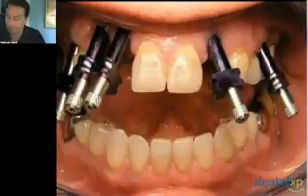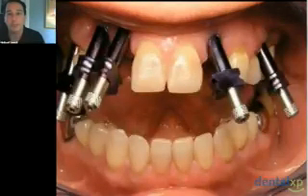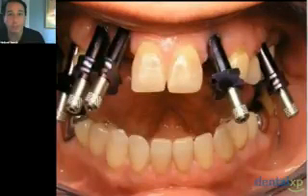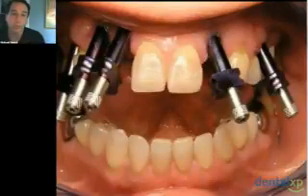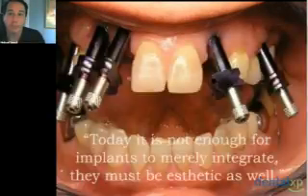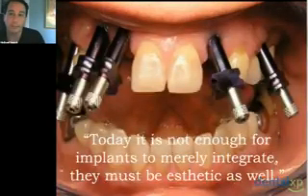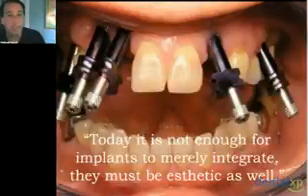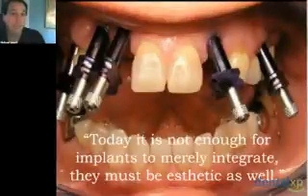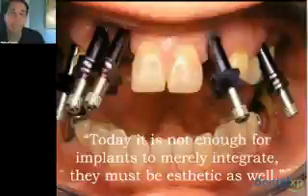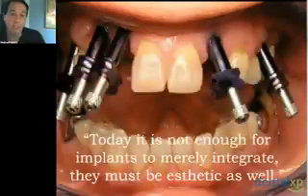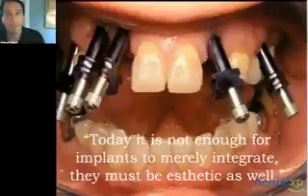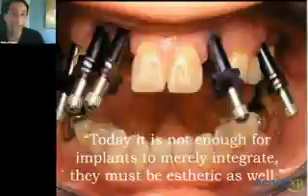In this case here, we see 5 implants that are positioned, and they're positioned inappropriately. They're positioned where the bone is, not where they should be from an aesthetic point of view. You can see that they're all 3.25 millimeter implants, and the implants are far too apical, and they're also far too labial. So not only are they positioned poorly, there's not enough bone to position them in the right area. So yeah, the surgeon could have done a better job positioning them, but really they couldn't unless they had the bone. So if there's not enough bone to put your implants in an ideal restorative position, probably the implant procedure should be aborted, bone should be regenerated.